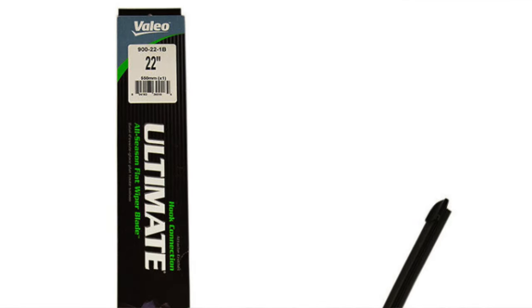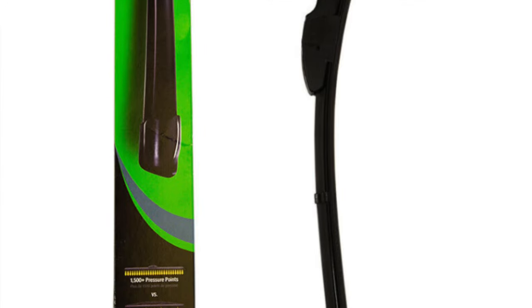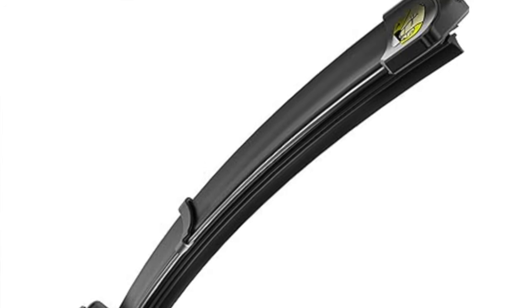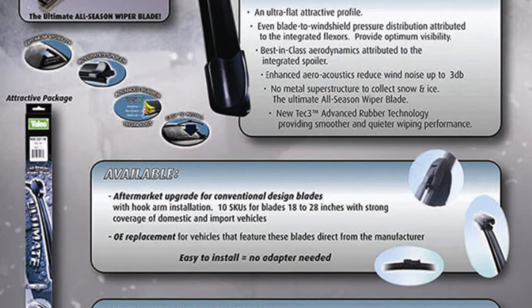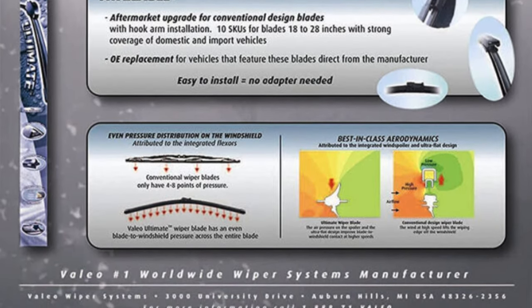Tech 3 rubber formulation — with an upgrade to the rubber formulation, these wipers are like a fine wine, they've only gotten better with age. Valeo promises these will last longer than your commitment to New Year's resolutions. Flex elements and no exposed metal — designed to be as flexible as a gymnast, these wipers maintain excellent contact with your windshield, making them perfect for winter wonderland conditions. With no exposed metal, they're less likely to turn into ice sculptures. Perfect for anyone who appreciates reliability, performance, and the peace of mind that comes with not having to defrost their wiper blades — for the driver who sees their car as a trusty steed braving all of the seasons.